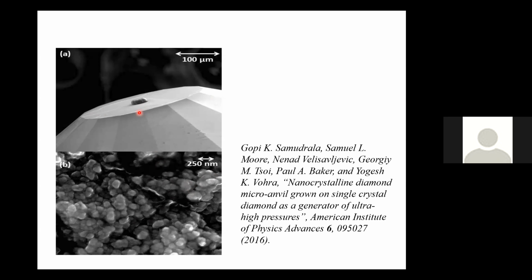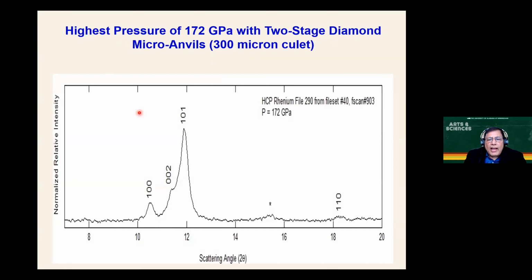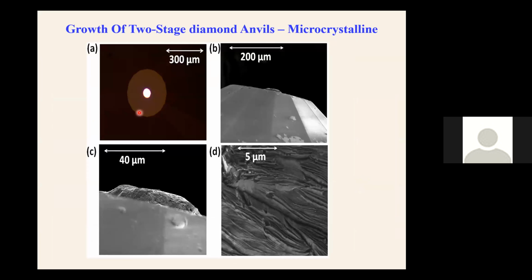I see. I think you have a previous slide, maybe before this one, with another micrograph. It's this one. So there are a lot of steps on that surface. Yeah, that's a good point. That's why I think we didn't pursue this further, because it would require polishing. Yeah, but it can be polished. Yeah, that's possible. But microcrystalline polishing usually takes much longer than single crystal, but it can be polished. Thank you.